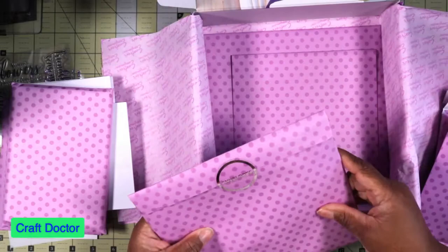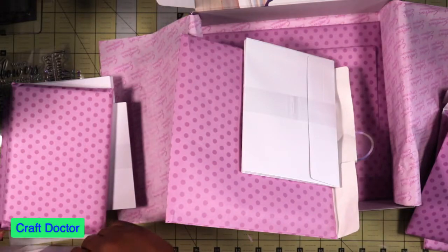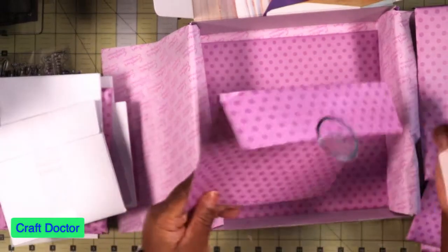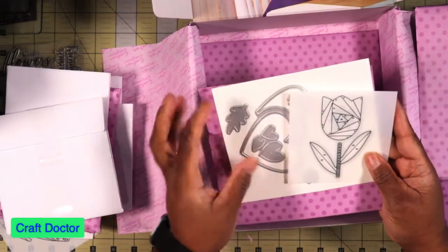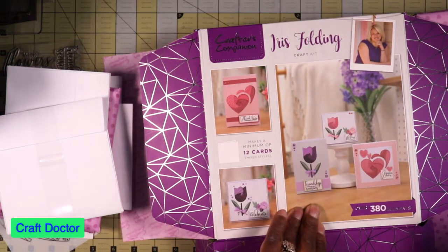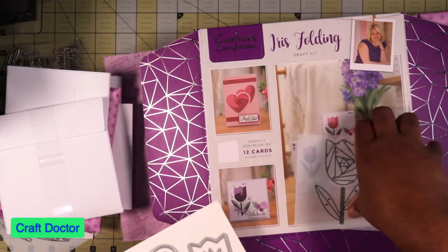Okay, and then these are the envelopes — four by four for the four by six cards, and five and a quarter by five and a quarter for the other size. And this is your metal dies. Oh, if these cut out the shapes that your stencil will work with — so once you lay out all your papers, you cut this all out, you cover up the papers, and then you cut out the top layer. Okay, I got you.